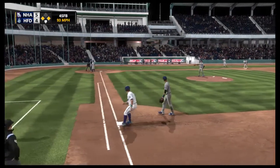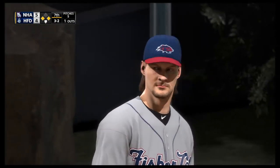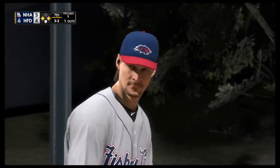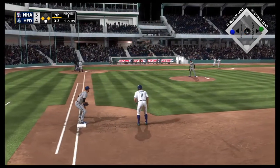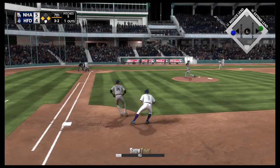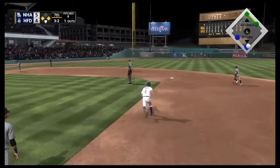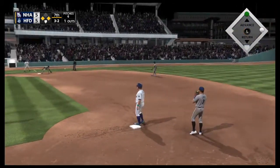There's a knee-high pitch that catches the zone. With 2 strikes now and a runner at first, do you go for the strikeout or are you still looking for the double play ball? This is a great spot to be in as a pitcher. You have 2 strikes, you can bury one for a potential strikeout, and at worst, keep the ball down in the zone. You might be able to turn one pitch into an inning-ending double play. And he has delivered on 3 and 2 as he comes up big.